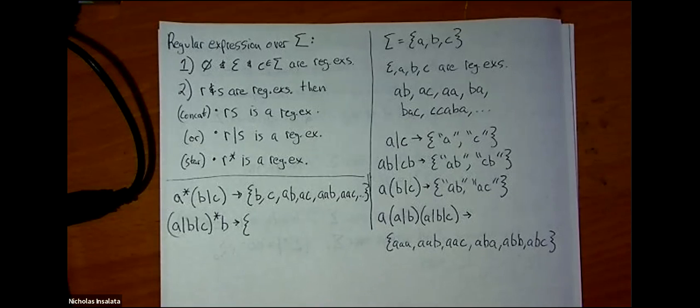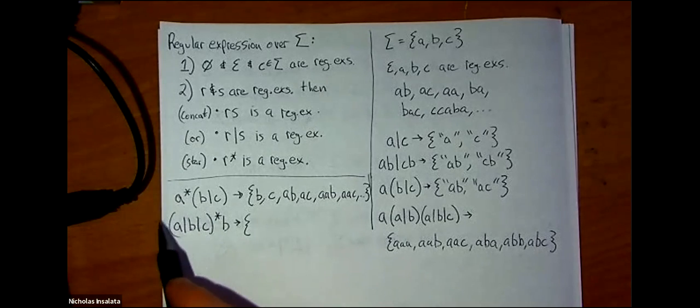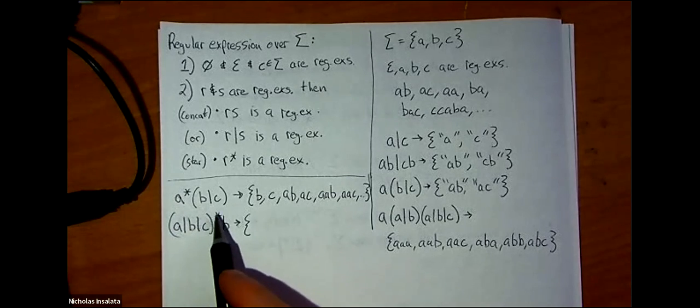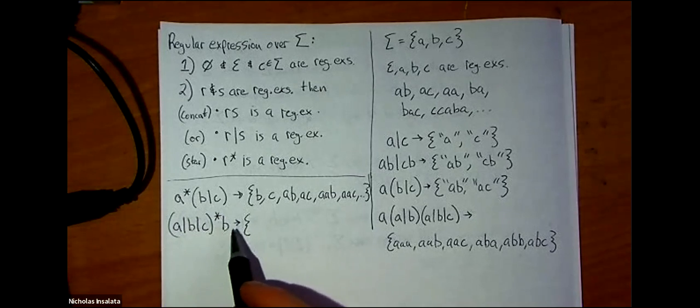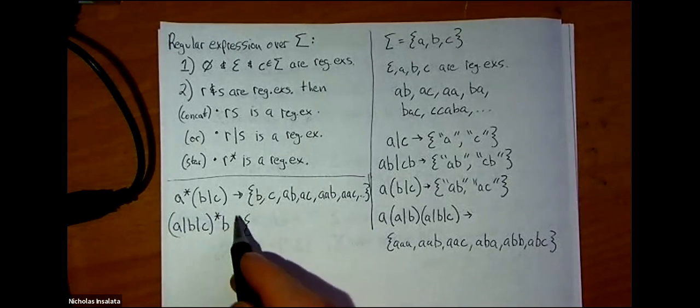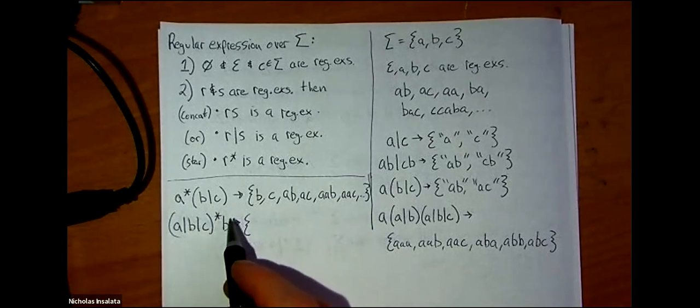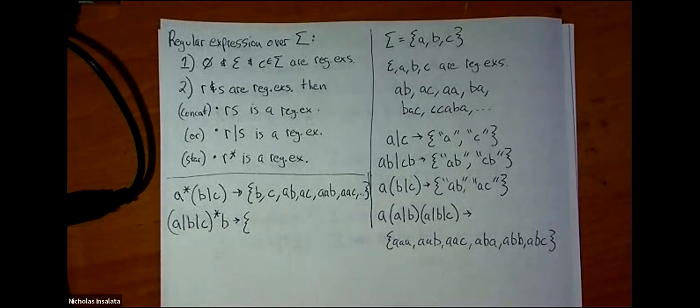Okay, so let me say it one more time. It seems like you guys are stuck. You can have A or B or C, and that you can do as many times as you want, followed by B. Okay, so you could have an A with a lot of B's afterwards. That's not quite right, because the star is applying to the first thing, not the second thing. If I had A or B or C and then B star, then that string, David, would work. But in this case, it's not quite right. You got another idea for me? Kind of the opposite of what you said, in a sense.